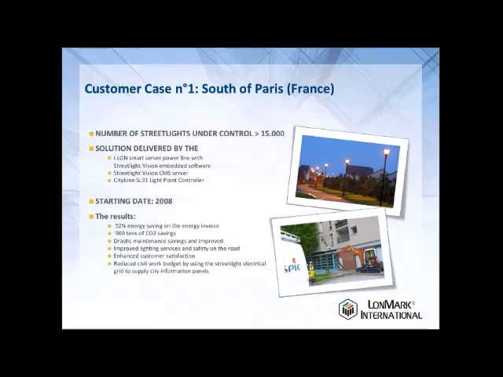The deployment took over a year and a half, 18 months, and the result is that they could save 52% on the energy invoice, not on the light levels or on the power, the kilowatt hours, but even more important, really on the invoice. Comparing invoices before and after, the 52% was the result of that operation. 900 tons of CO2 are saved every year compared to the previous installation.